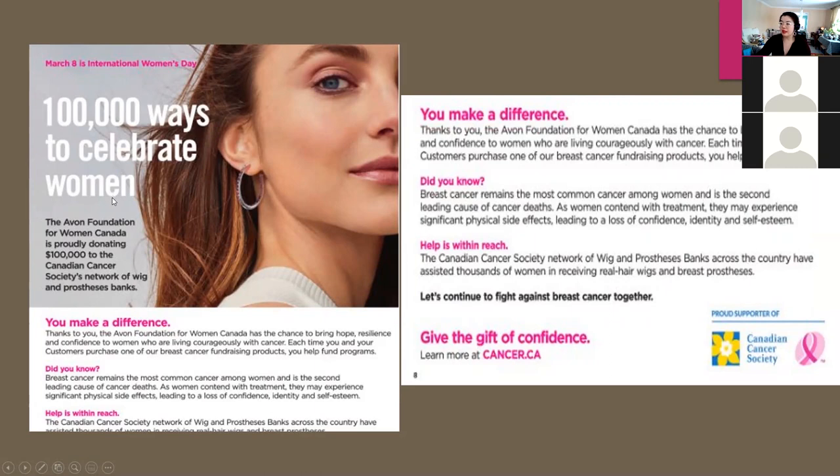In the What's New for Campaign 8 or 9, March 8th is International Women's Day — this is from Avon talking about the breast cancer collaboration. We are the number one corporate fundraiser for breast cancer research and affiliated causes. Back in October we did a team event called Million Steps for Hope, and we can take some of that material and reuse it on International Women's Day.